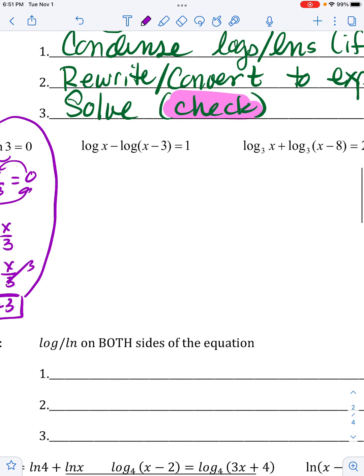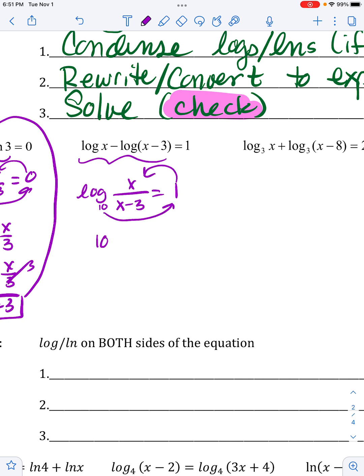I move on. Here I go, hey, look, there's only logs on one side of the equal sign. I know how to do that. I condense. And again, those are separated by subtraction, so I put one over the other. This one's log, and it doesn't have a base written, so I use my smarty pants to know that that's the common base of 10. Then I do the log roll: 10 to the first equals x over x minus 3. Okay. Except I'm looking at the filled-in notes, and for some reason that I do not yet understand, oh great, this is supposed to be plus. I'm going to change that.